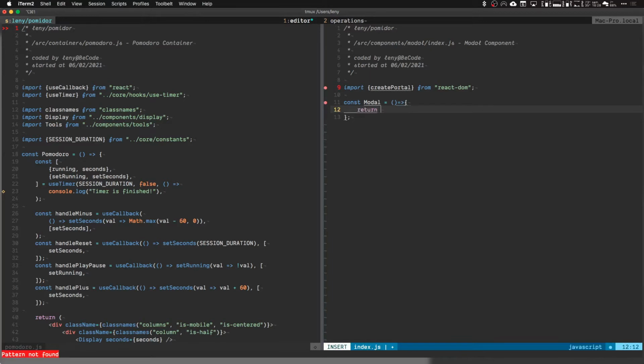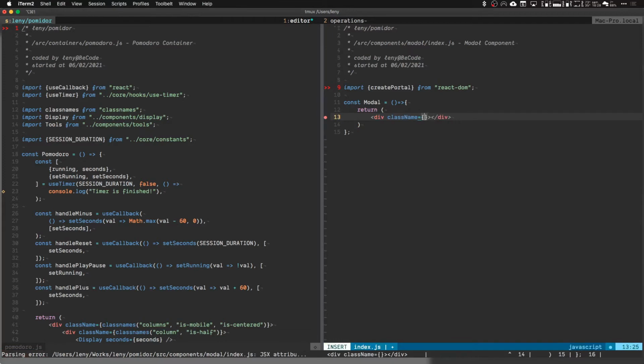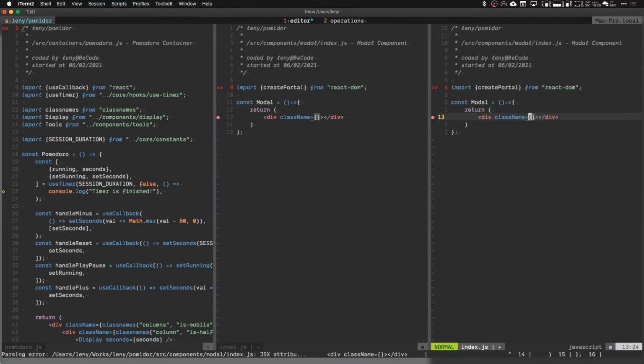Here the modal, instead of just returning the content, will be a div. I already forgot how I named the class.